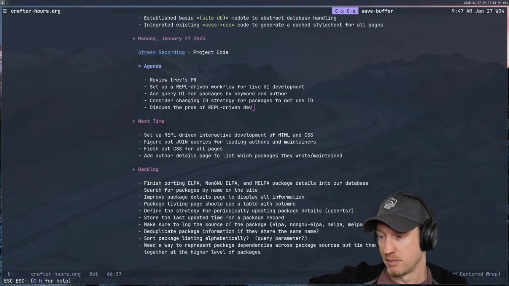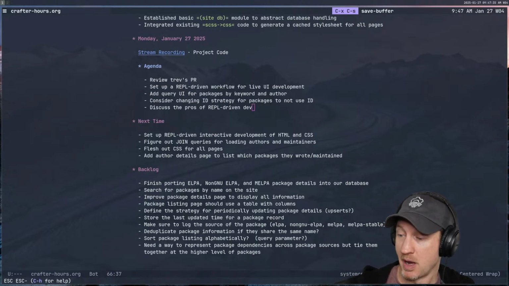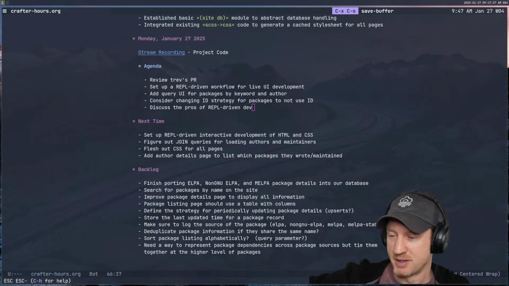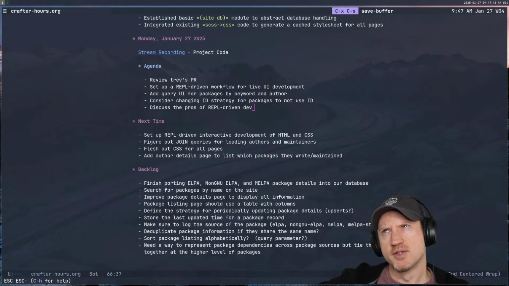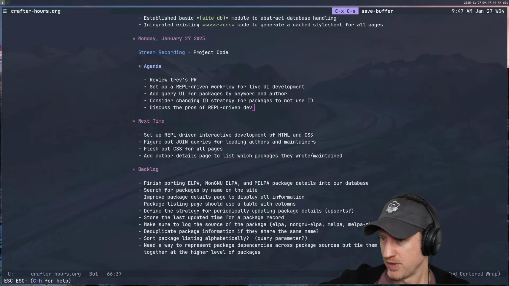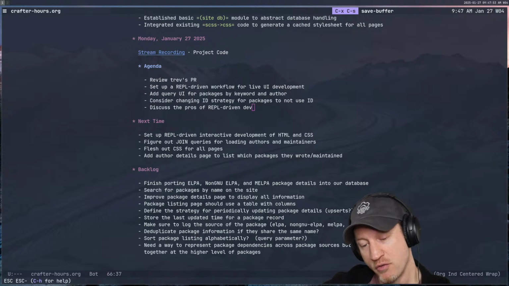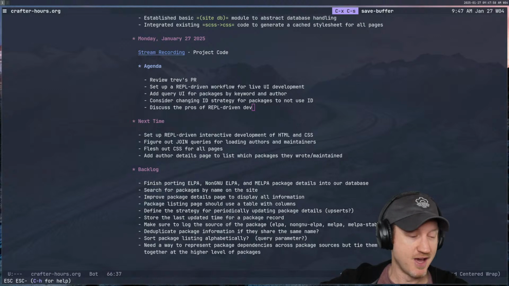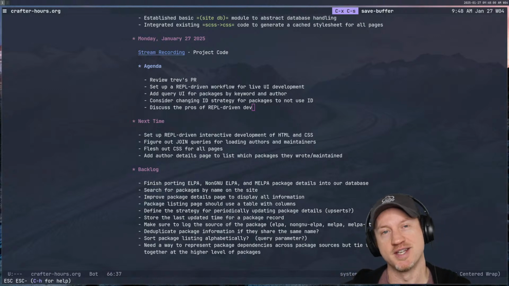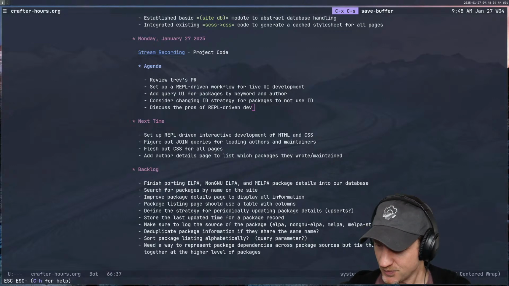We're going to take a little look at Trev's PR sent by Trev in just a moment, but until then, we'll just sort of discuss the state of the project. What else? Reorganize the code pretty well. I'm feeling pretty good about how the code's looking right now, but it still needs a bit more work. Like I keep saying, I want to go with simplicity first. I don't want to try to over-engineer things from the beginning, so I'm trying to take a measured approach. I'm trying not to get ahead of myself and add a bunch of design to things. So we're going to try to keep it simple, even though we are modularizing the code at this point.